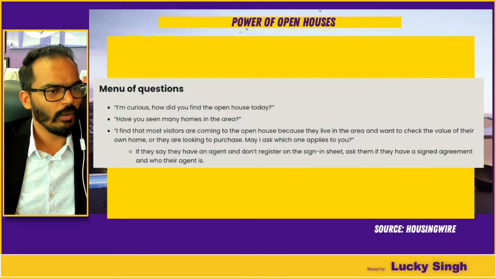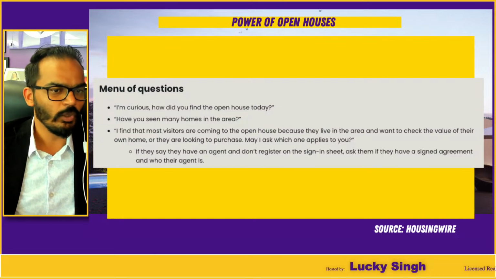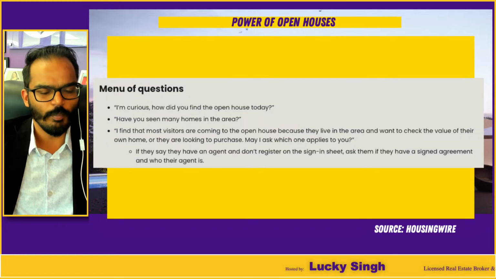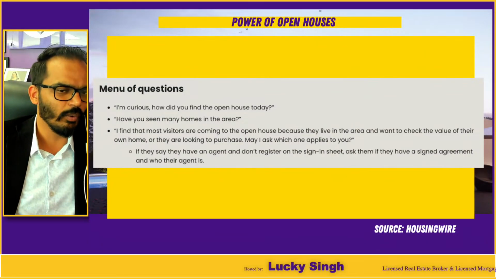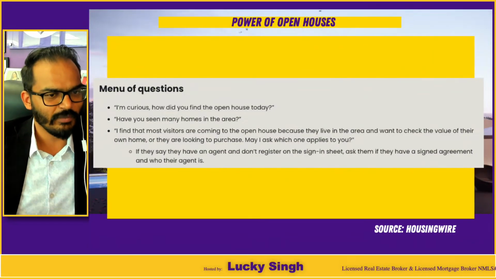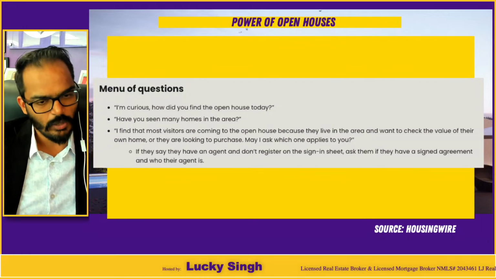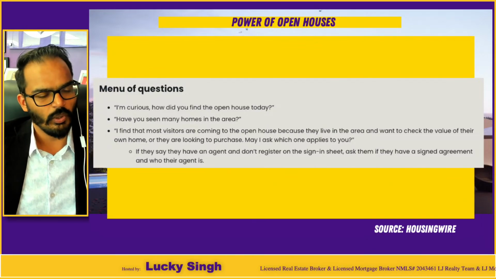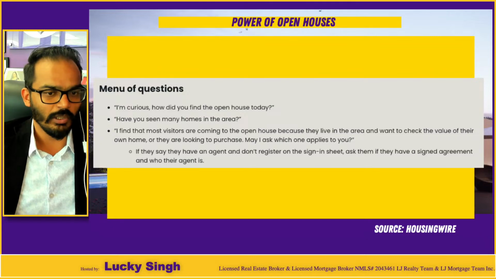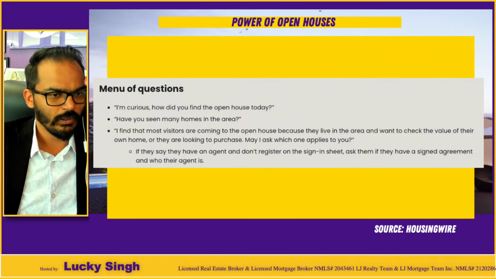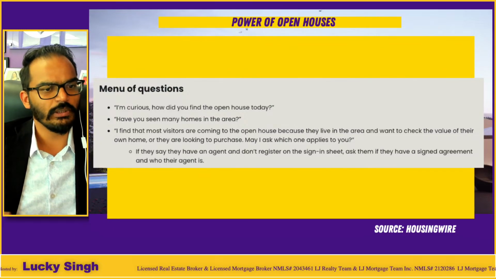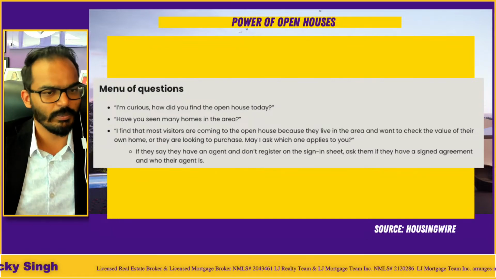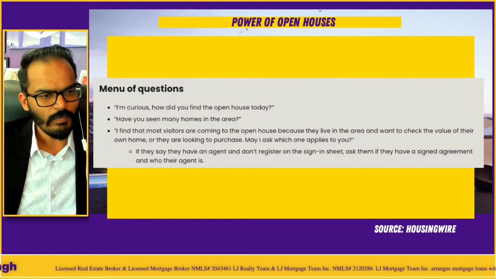Right? Have you seen many homes in the area? It could be open houses or listings. You're trying to figure out if they're actually active or not. Is this the first open house that they're visiting, right? Or have they been shopping around or looking around for the last 6 months, right? So how many properties have you seen in this particular area, right?